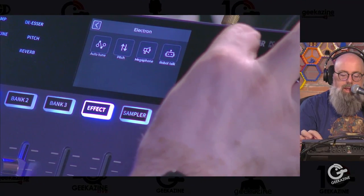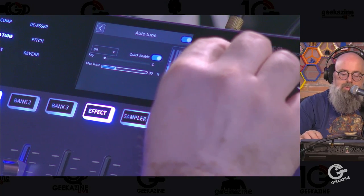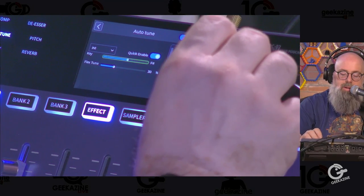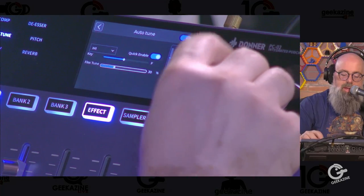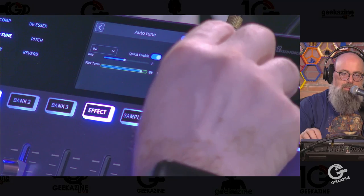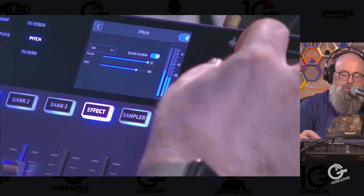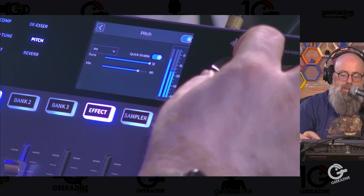All right. And then let's do auto tune. We can set this up to the key. So the thinking is in key of C, so we could go to key of F. And then we can do flex tune. And that really depends on how much you want that sound. If you want to change your pitch, turn that on, and then all of a sudden I sound like a chipmunk.